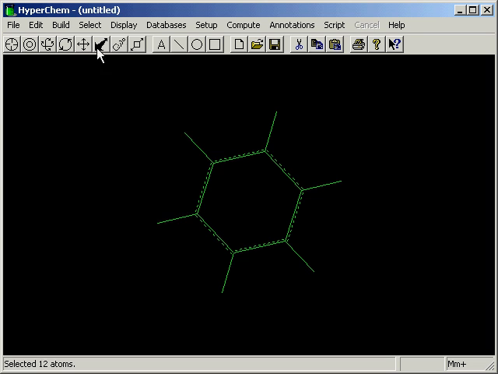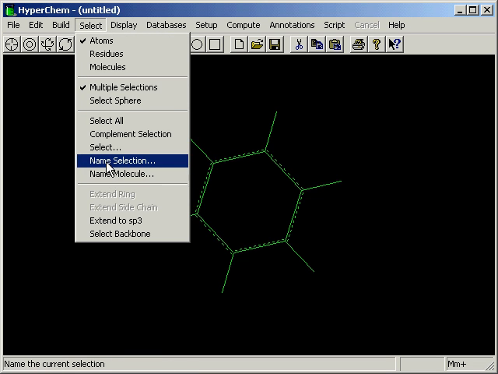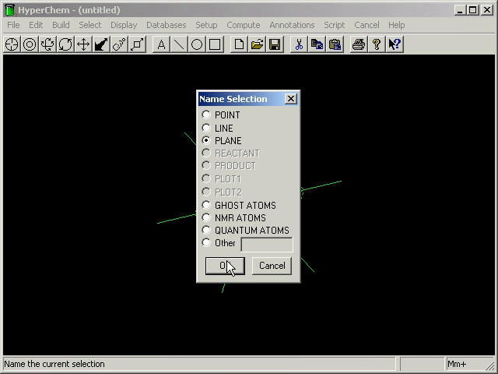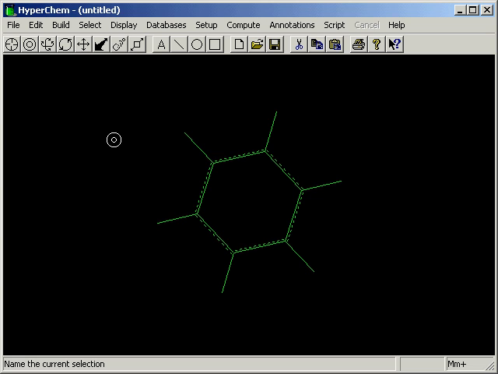If we select everything and go up and name plane, then what plane is, is the plane of the selection that's perpendicular to the tertiary principal axis of the selection.